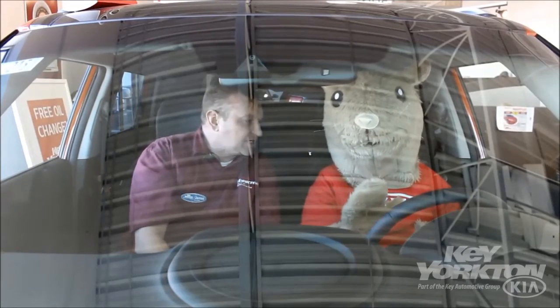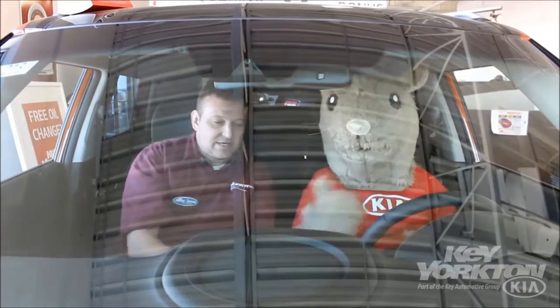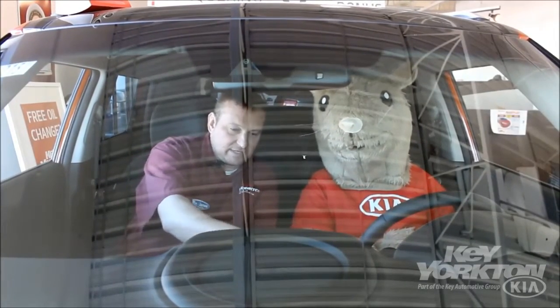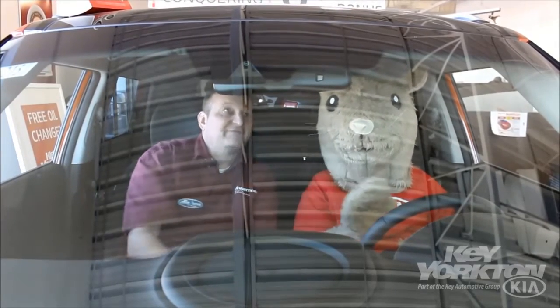It's got navigation so you can see where the nearest meeting spot for the hamsters is and where they're going to be playing in the park next. And then we've got the music on the other side of this too. So you can do a full navigation screen or a half and half.